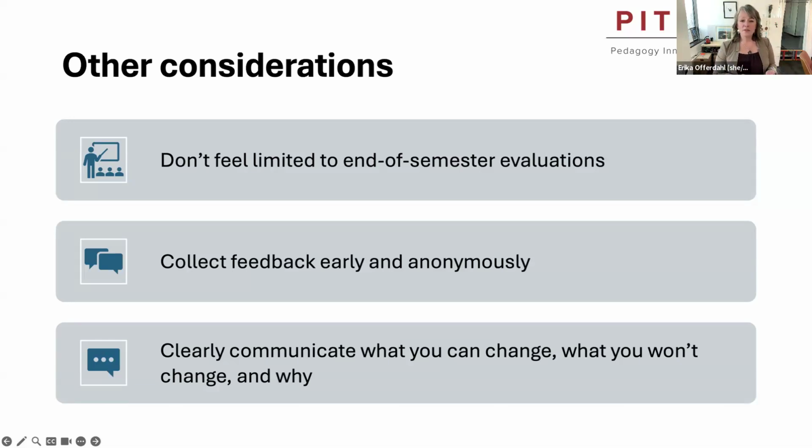You can always ask for feedback from your students much earlier in the semester, so that if there are pain points, you can respond to them in real time. So I give anonymous evaluations to my students. I say, what's one thing that's going well? What's one thing that isn't going so well? What's one thing I can do to help you? And what's one thing you can do to support your own learning?